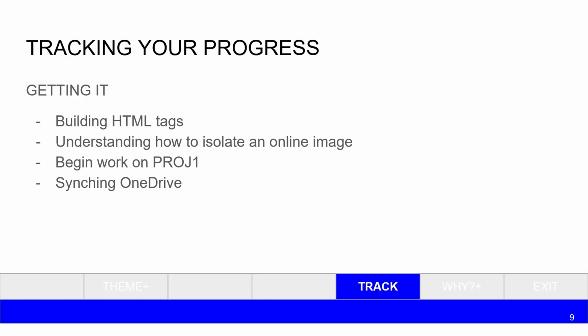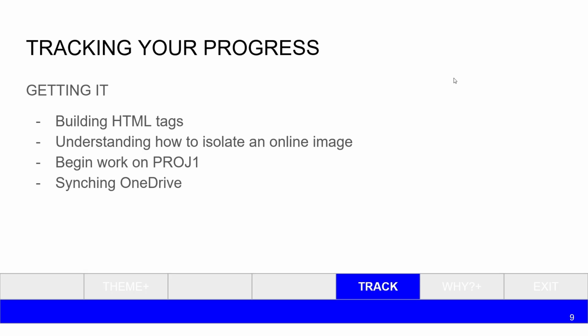Okay. Screen share should still be up. I'm going to go quick. So, focus on either the projector behind me or your screen share. You know you're getting it today. You know it's making sense. If you continue to know how to build HTML tags, what I'm seeing so far is great. Excellently done. I'm very proud, very impressed. You should be as well. Y'all are doing great. You're all on track in this regard.